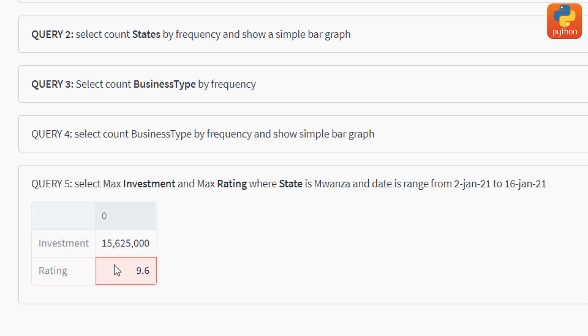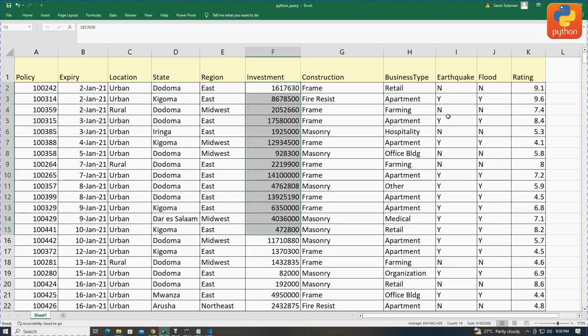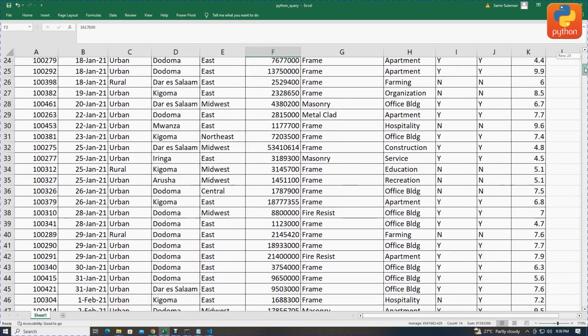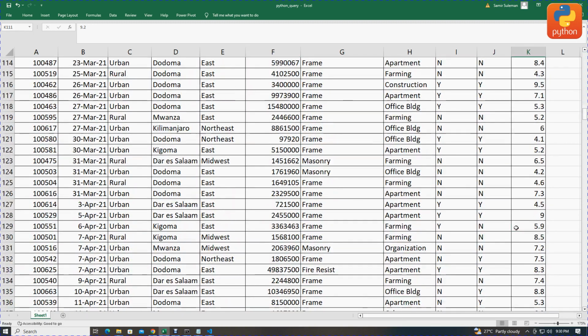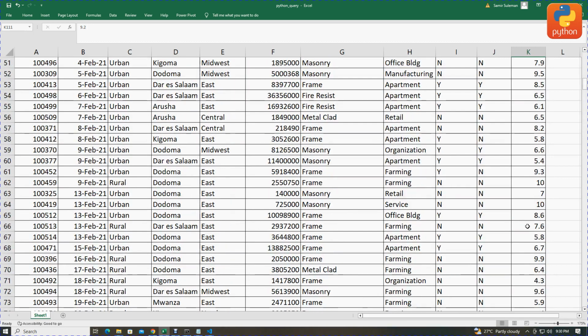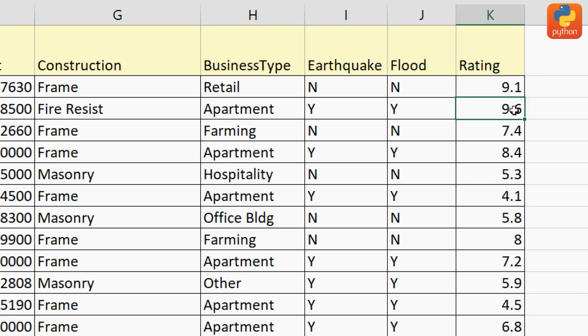Okay, see, so nikija katika my data set here, maximum rating we have, so kuna maximum rating katika data set kipima greater than 9.1 ipo, so tuna rating ambayo ni 9.6, so this is maximum ukicompare na hii, lakini sisi tumesearch maximum for state Mwanza and date range, specified date range.